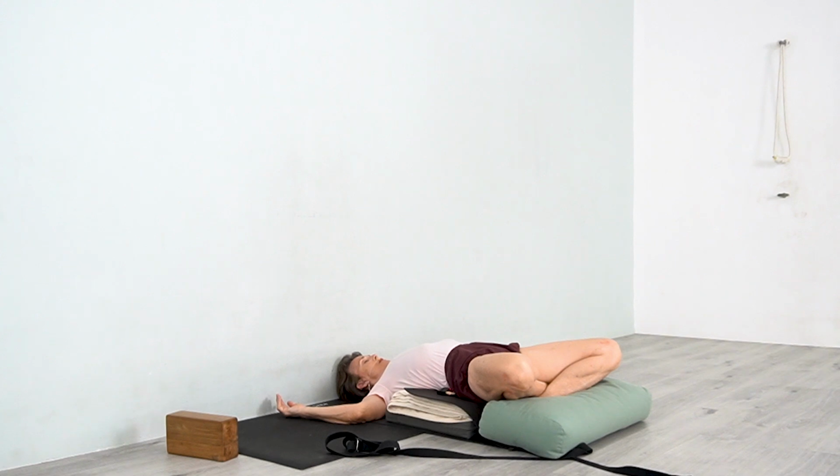So feeling that nice extension come through the whole front of the inner leg. Observe your breath as you have that space in the pelvis. The depth and the fullness of the breath.